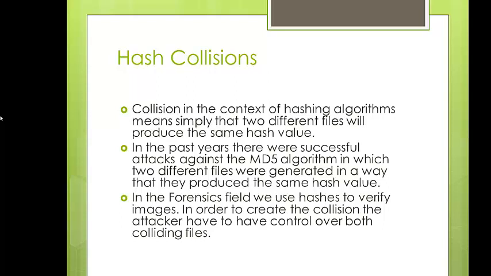Before we do that, just let me say a word about hash collisions, because you've probably heard that MD5 was attacked in past years, and it was proven that there are collisions in the MD5 algorithm. What does a collision mean? A collision means that if you have one file, you can create another, totally different file that will produce the exact same hash value. In order to do that, you have to have control of the original file and the file that you are creating.